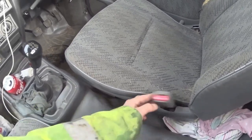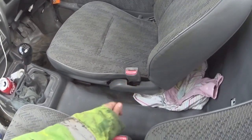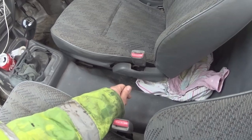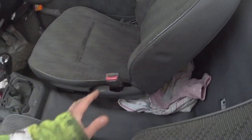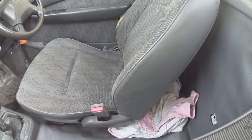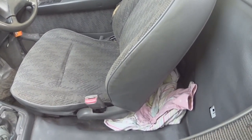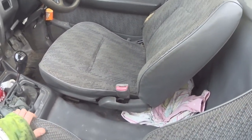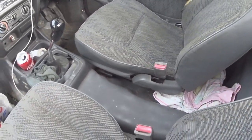The other thing is, obviously the backs and that are all done up with the ratchet mechanism. It's a bit of a pain in the ass to undo all that. But these covers, because these covers are a bit broken and that, I will show you how to do the covers. And to be honest, you can whip most of this stuff off fairly easy. So I'll show you that, and we'll get these seats switched over for the time being.